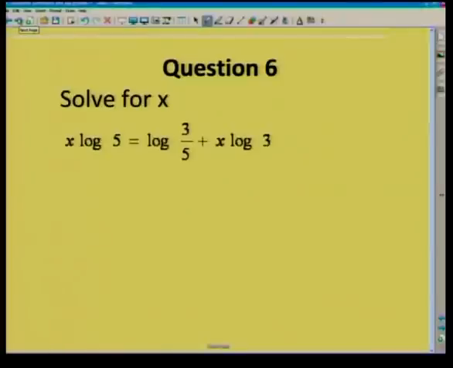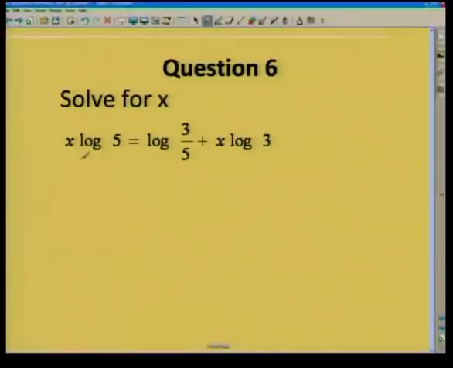Right, now the next question here, they're just going to place your x in a slightly different position, but the rules and regulations that we've been using up till now are still going to apply. However, there's one thing we can do that makes life a little bit easier. We can say, let's isolate our x's on one side, which I think will make this question just a little bit easier. So let's try that and see how we go. If we get to the end of it and I think it hasn't been as easy as what I thought, we'll do the other way as well.